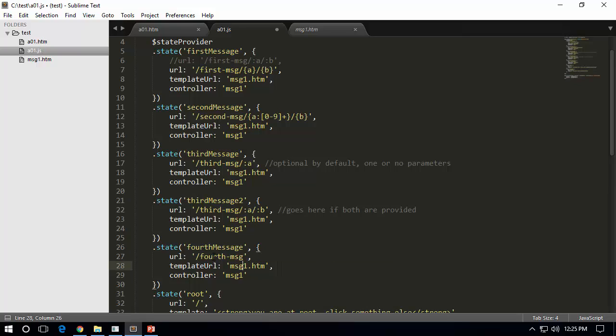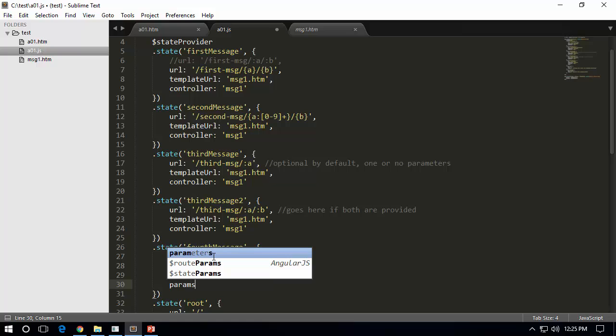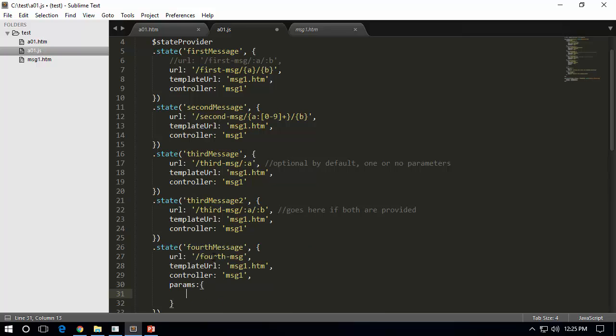So still I am going to work with the same template, same controller. However, I would like to introduce something new called params. So this is just another way to provide your parameters, names and values together, and also some defaults if necessary.